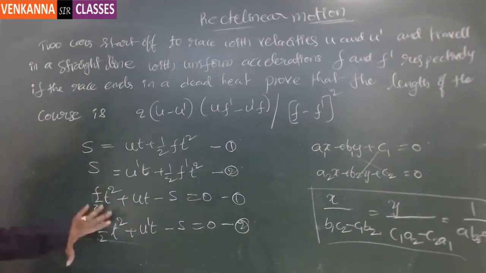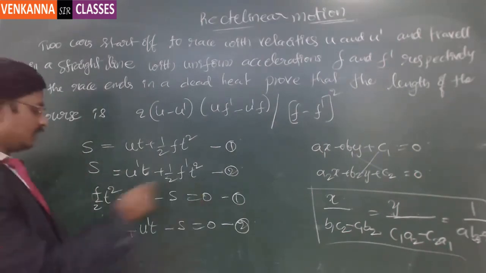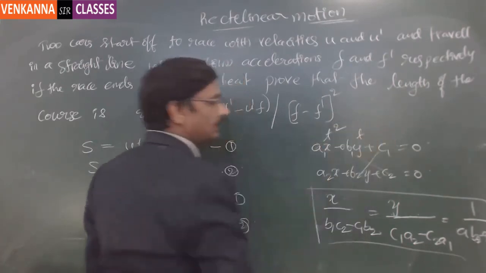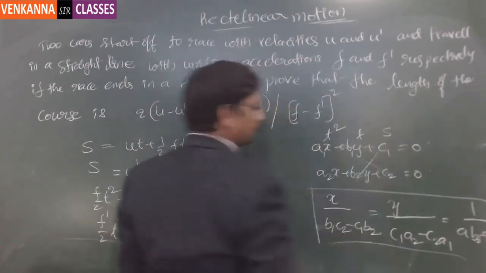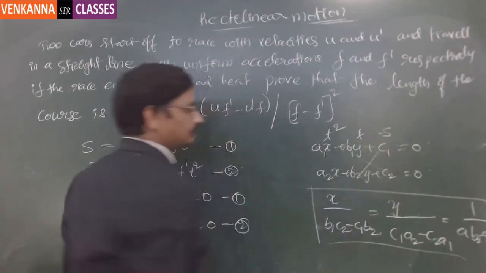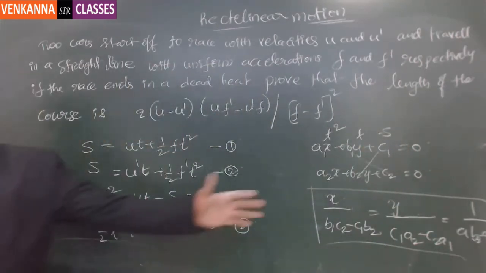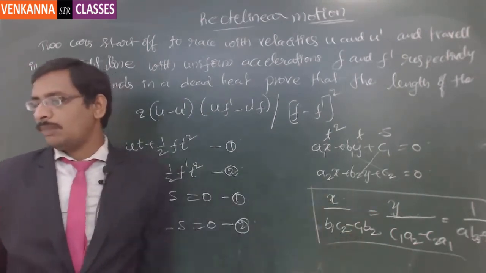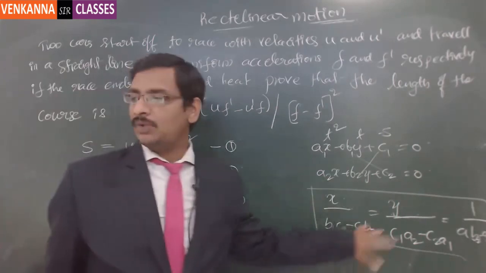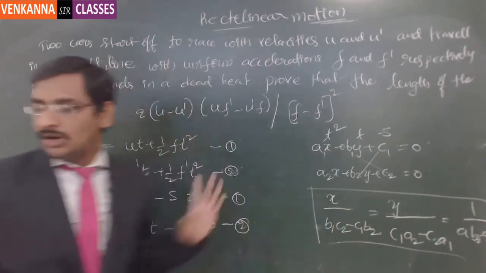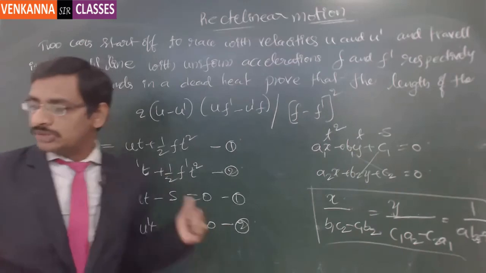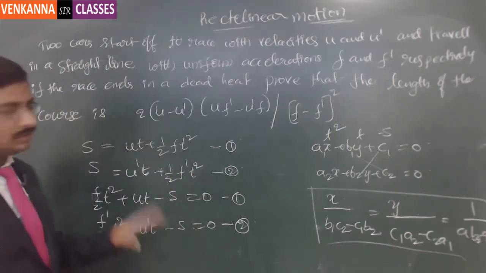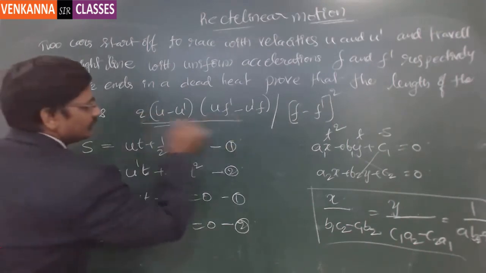Now here, in place of x it is t square, in place of y it is t, and in place of c1 it is minus s. So that's all. Replace in this equation, you will get t square and t, and then in parametric form you can eliminate the t value and get the value of s, or whatever method you can adopt to solve these two equations and find the s value. That is up to you. Now that s will end up with this one.